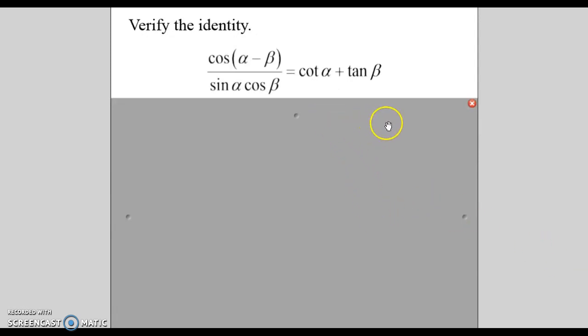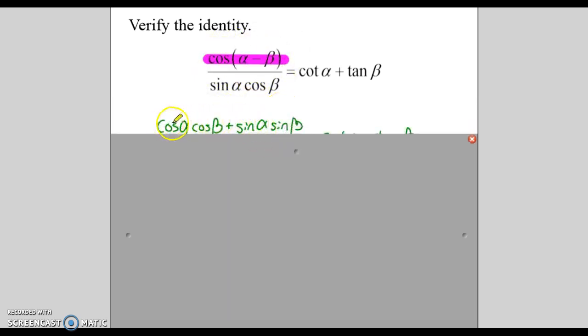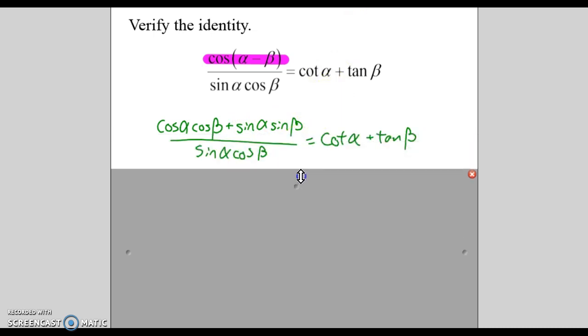And believe it or not, we can also use those identities to do what we're doing in section 5.1. We can use them to help us verify trig identities. Basically, right now in this problem, I have three different angles. I have the angle alpha, I have the angle beta, and I have the angle alpha minus beta. So I can simplify this left side by using my identity for this. I can say, well, instead of cosine alpha minus beta, I'm going to change that using the identity into cosine alpha times cosine beta plus sine alpha times sine beta. And then I'm going to leave everything else the same.